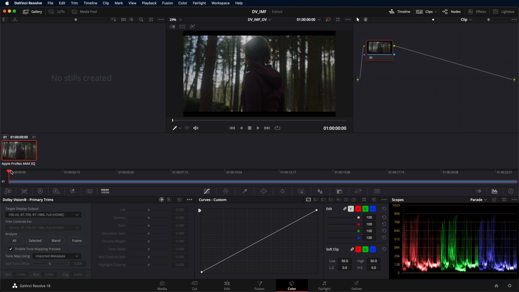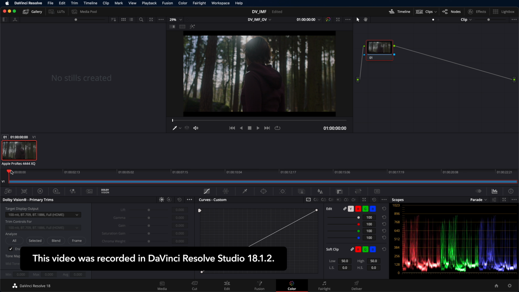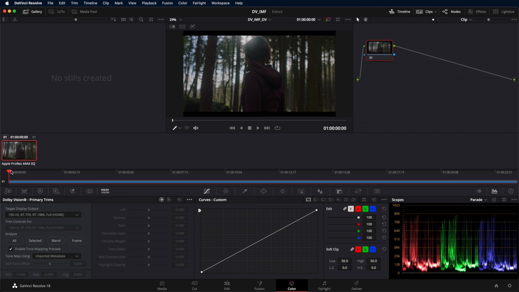Resolve currently applies a single, global aspect ratio to all shots in the timeline, even if there are shots that have a different blanking value. This applies to version 18.1.2 that was used to create this video and may change in a future version. We recommend performing a preliminary quality control pass to check the audio playback and the mapping before rendering the IMF package.